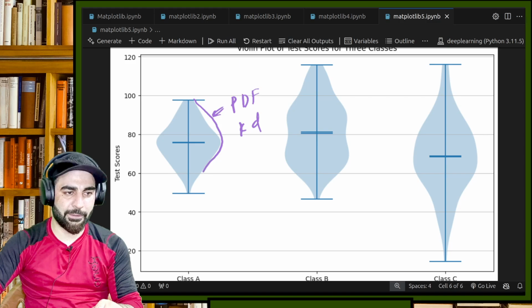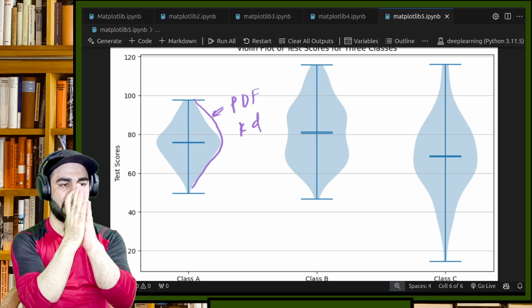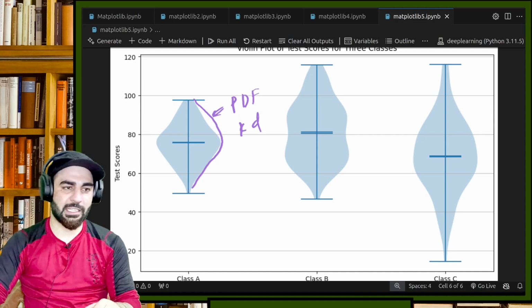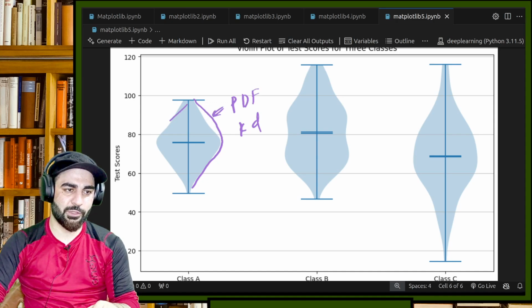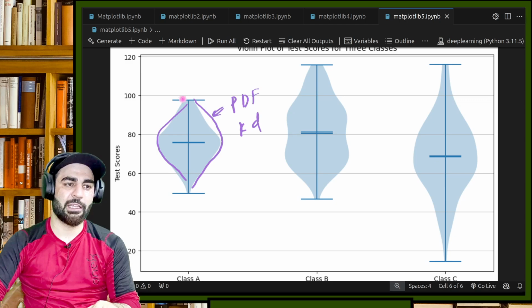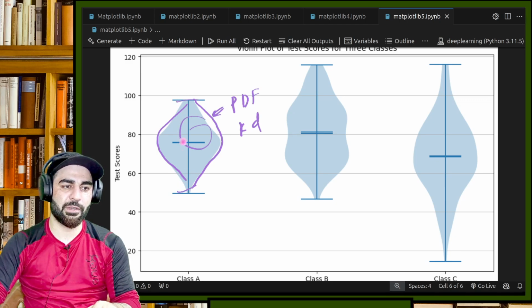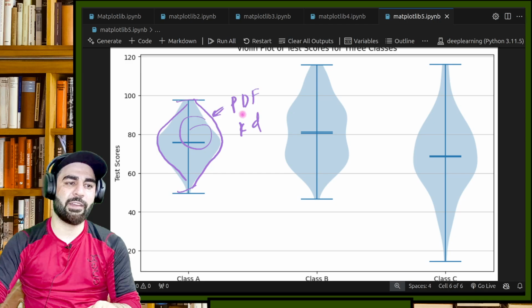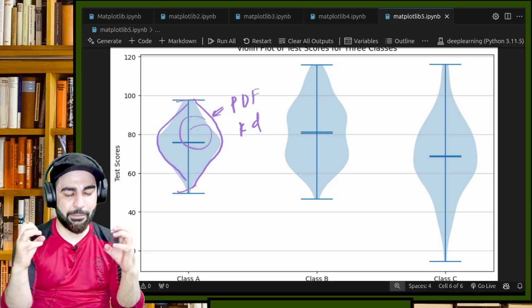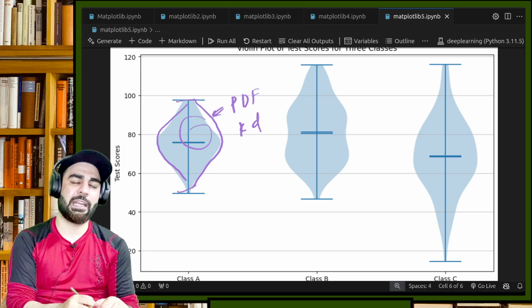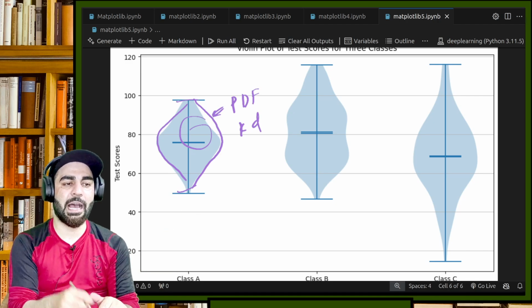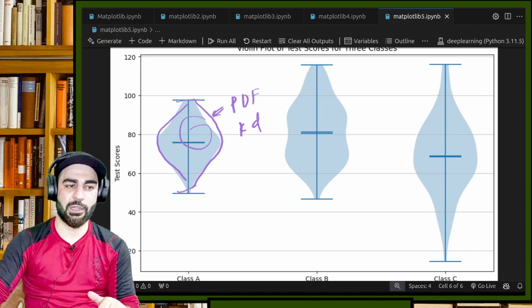If you just flip it like this or this, these things are symmetrical. So whatever you see here, you see the same information over here, and then you see these whiskers also. You see this box in between. These are the median lines, and you can see this shows the variability also. So it combines both things.